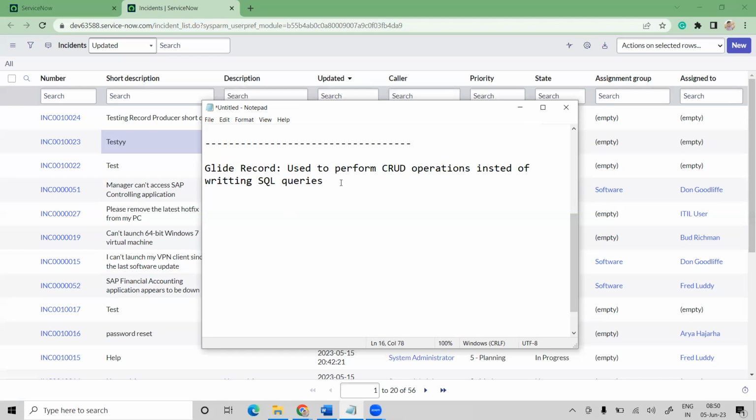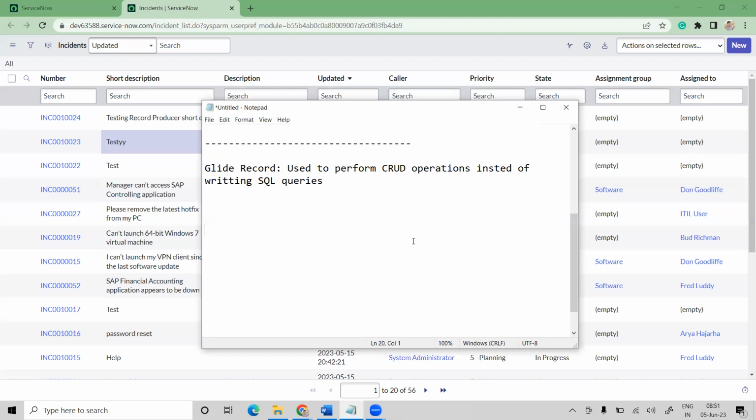Instead of writing these, we use glide record to perform these CRUD operations. Let's say if I want to insert a record, I would use an insert query and give the column names with the values as a SQL query. Whereas here, there's no need to go with queries for each and everything. Simply we use glide record to perform all these CRUD operations.